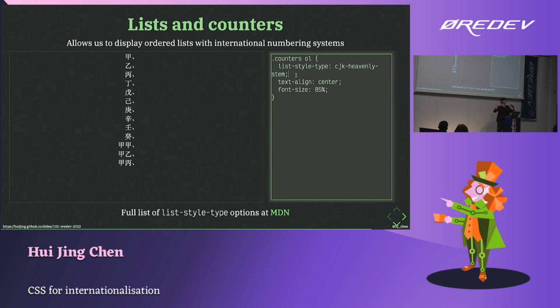But there are a lot of predefined counter styles which can be used with this list-style-type property. So in the spec, it's 174 different numeral systems from Alpha to Urdu, but there are varying degrees of browser support for the different numeral systems. So you can check the full list of options on MDN, but if you have to display OL in a different language, you can do that.